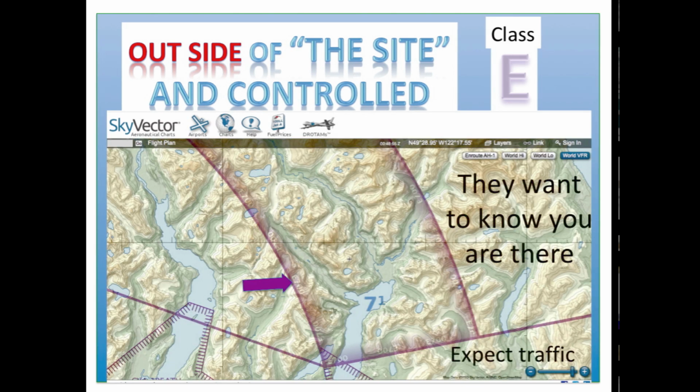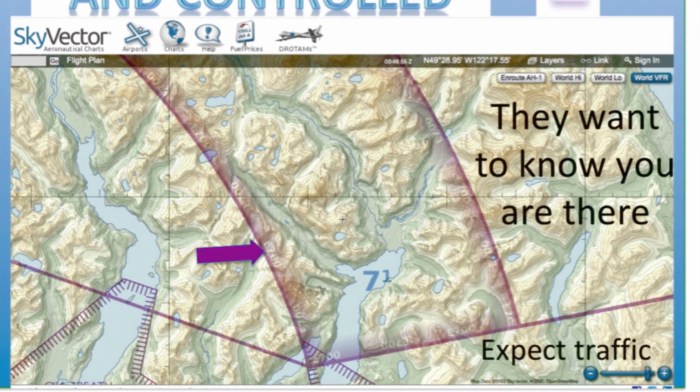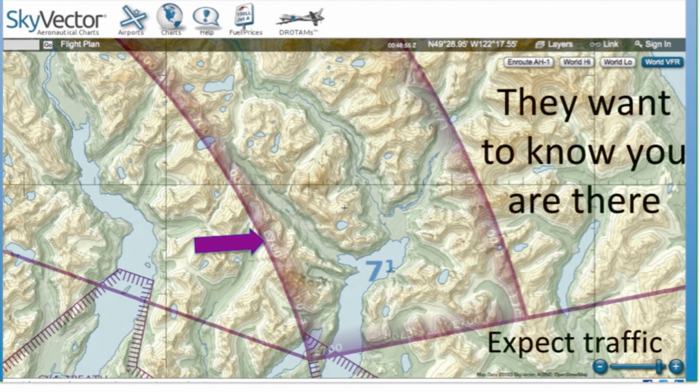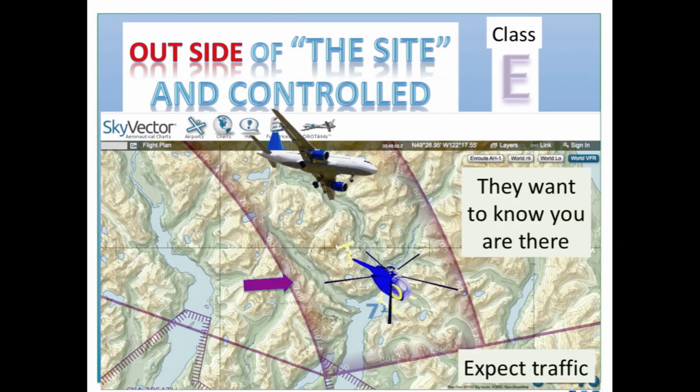Okay, so this is just an example for any place in Canada. If you want to do a cross-country flight up beside, for example, Stave Lake in this case, a body of water, you notice that there's a Class E from 700 feet off the ground upwards. So no matter where you are, give them a call at the local airports, find out the activities in the area, because they may be practicing water bombing for fires, or they may actually really be doing water bombing for fires.